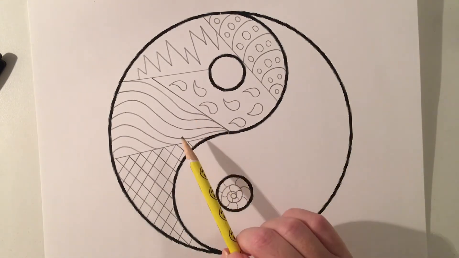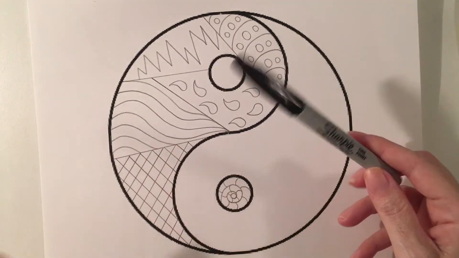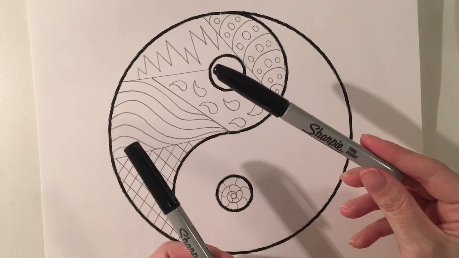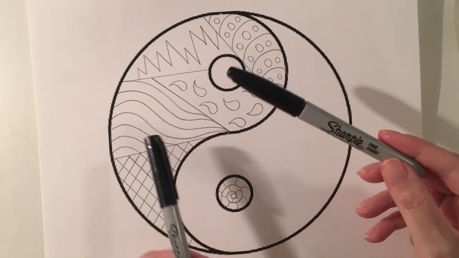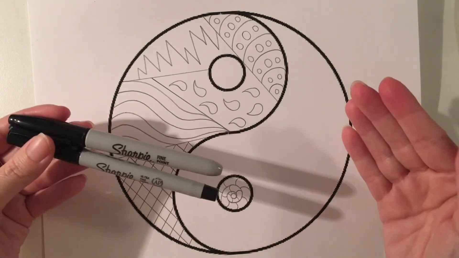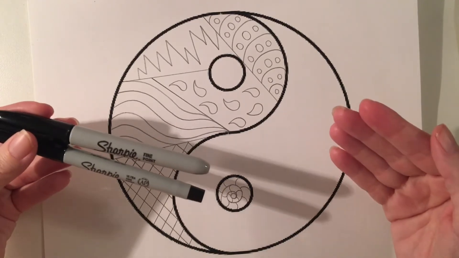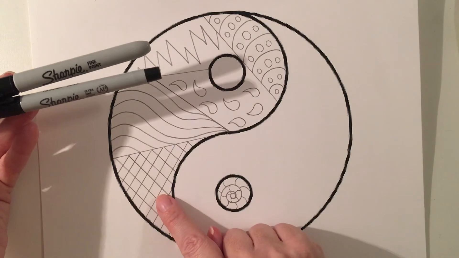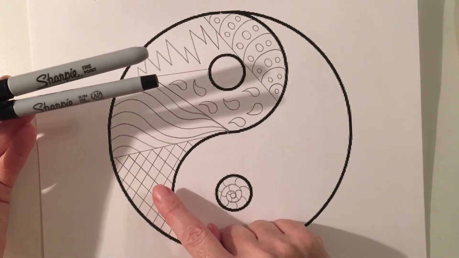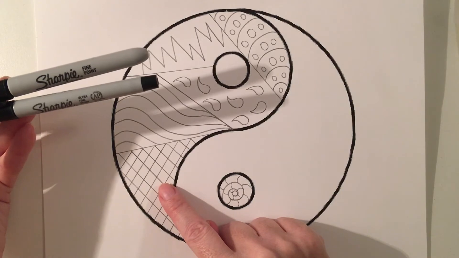So once it's finished with your pencil then you're going to be using your fine point sharpie and your ultra fine point sharpie to do your outlining and to fill in any areas that you want to be solid black. A good thing to remember is you really want to have a balance of black and white and color. So for me when I start to fill in these sections I have to think about which part is going to be black, which part is going to be white, and which part I'm going to leave so that I can fill it in with my colored pencil.